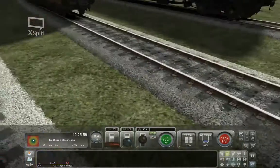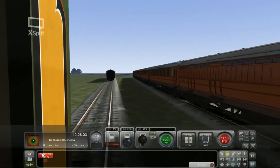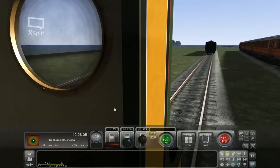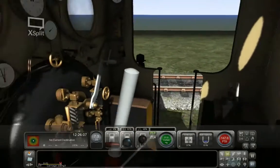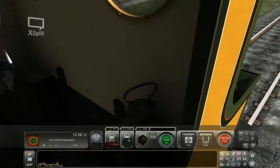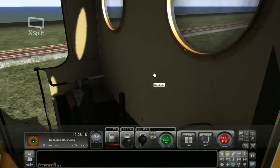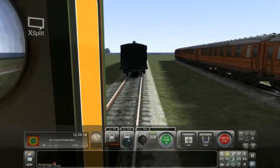Okay, so now let's just slowly back up to it. This is my first time in advanced mode. Don't judge me. All right, let's put you on a bit. 3, 2's fine for now.